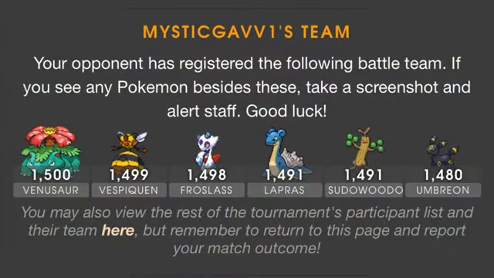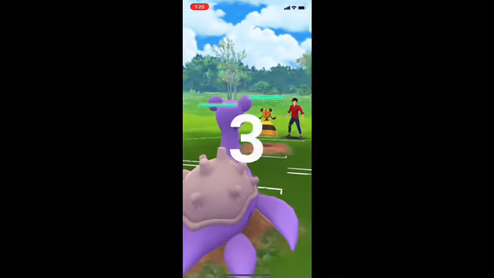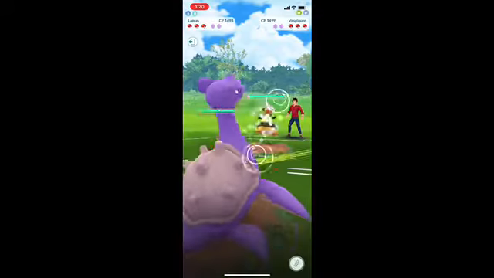On other teams, which you can see in my first opponent here, Frosslass is a big threat again this month, so I bring both Lapras and Umbreon as counters to it to cover for my Sudowoodo, which I like against half of his team. And Lapras, like I said, is a good generalist, so I'm not really afraid of too much here, and I catch a great lead with the flying type Vespiquen.